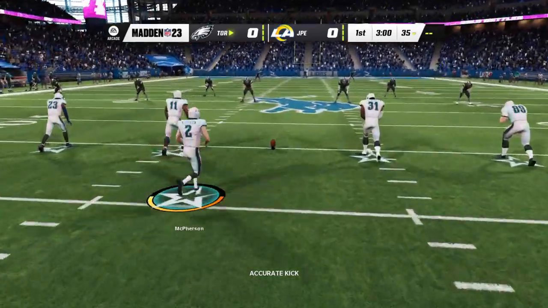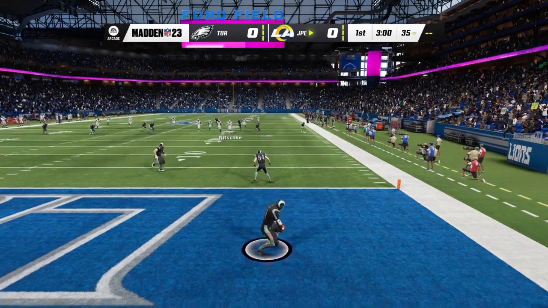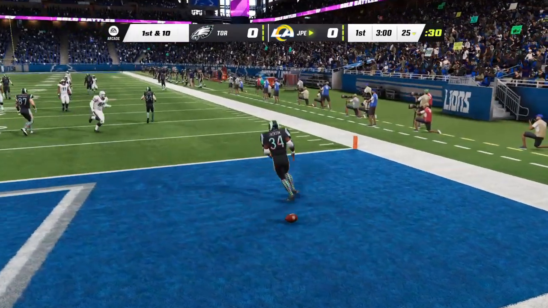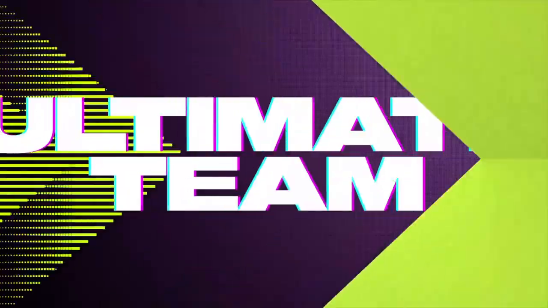Evan McPherson has this one teed up, and here we go. We're underway in Madden Ultimate Team. And we will not get a run back here to start. It's a touchback, and it will come out to the 25.